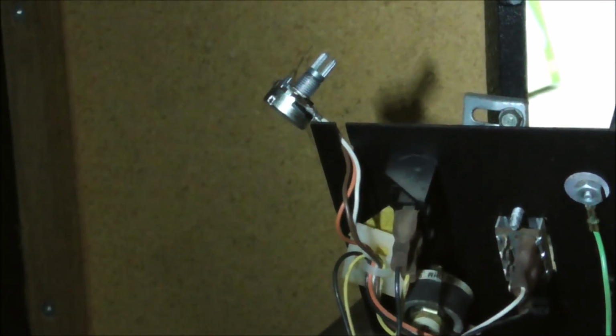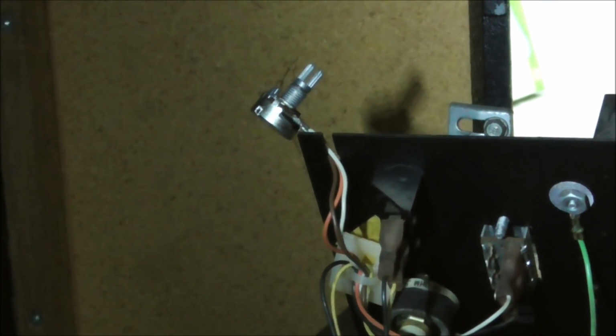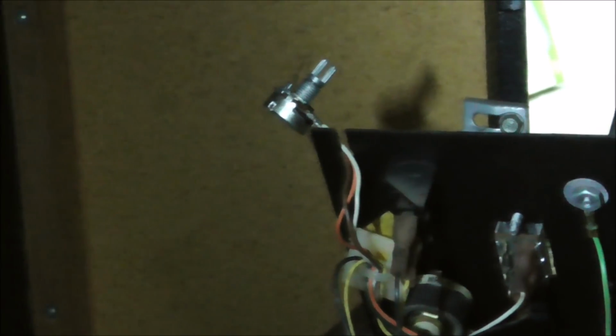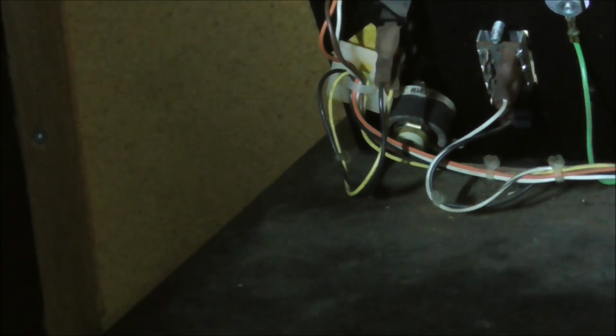That's a big heavy duty one, and somebody has taken the wires off of it and replaced it with this small one. I don't know too much about that, but I know that big one runs a lot of wattage through it. I don't know what would happen if you run all that wattage through a smaller one like that. So we're trying to figure that out. So I'm going to take the old rheostat out and see if it's broke or why they would have disconnected that. They may have just disconnected it because the sound wasn't working right.